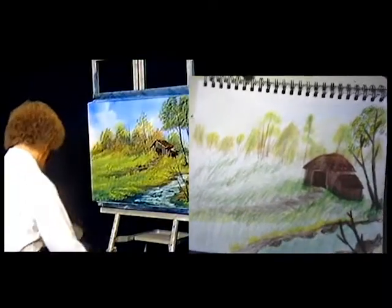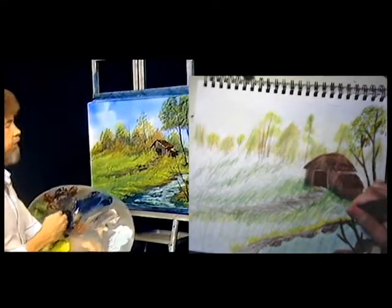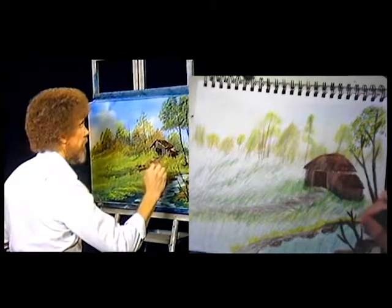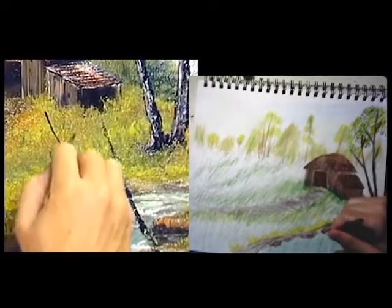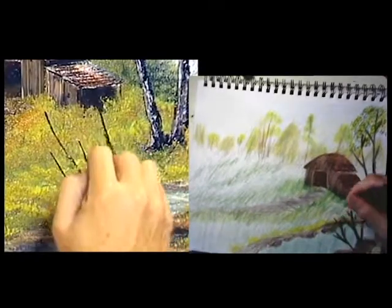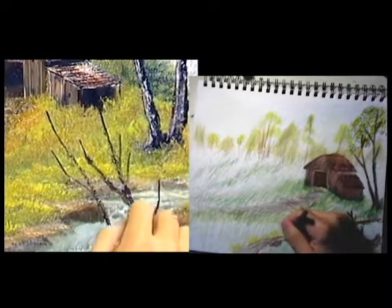And we can take our liner brush. I use a little thin oil or paint thinner, either one. I use a little oil. And we can put a few little limbs here and there. I like the oil because it slides a little easier when you have a lot of paint here. But paint thinner will work just as well if you don't have oil.